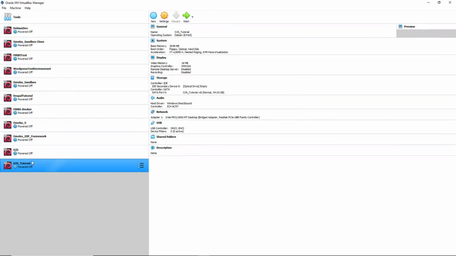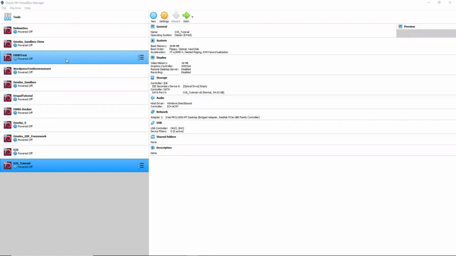However, yours is likely not going to have this giant list of guest machines. Each one of these is a guest machine that I've created in the past. In this case, I uninstalled VirtualBox so that I could show you how quick and easy the installation process was. However, I still had all the files for a lot of guest machines kept on my hard drive, so it's picking those up now, which is great because I didn't actually want to lose any of these. So what we want to do now is create a new guest machine.